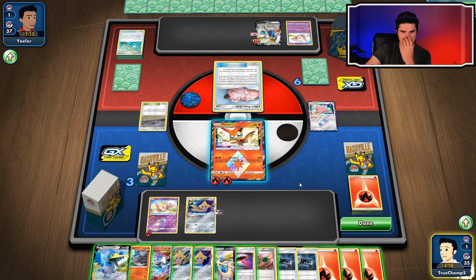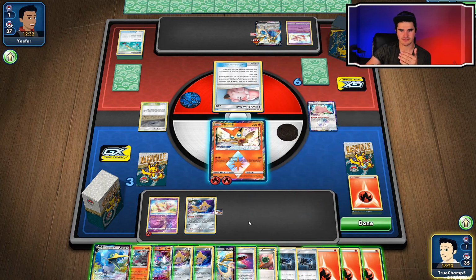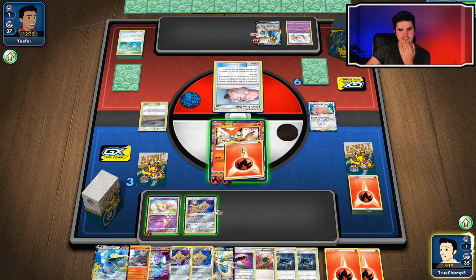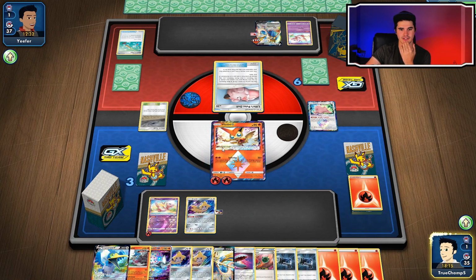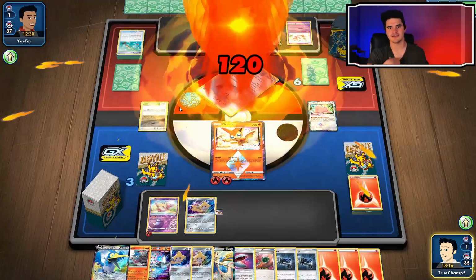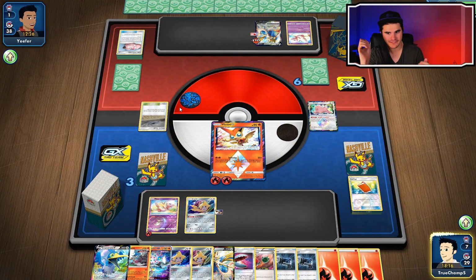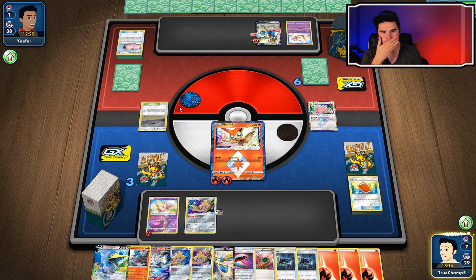You know what I mean? And now I'm forced to just go this. Is there a reason to attach this energy? I don't think there is. No, there is not. Boom. Infinity. I see no reason not to just keep infinitying my opponent. My deck is just fire energies at this point. If he can't stop Victini from attacking, I win the game. I'm pretty sure.